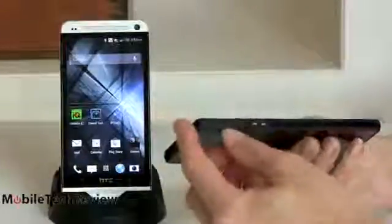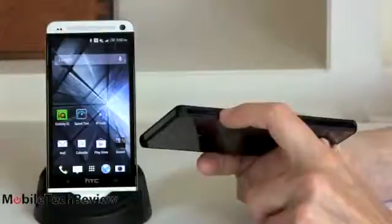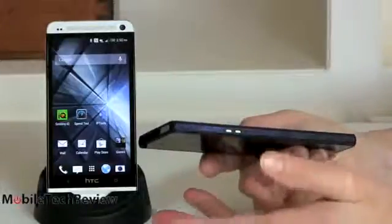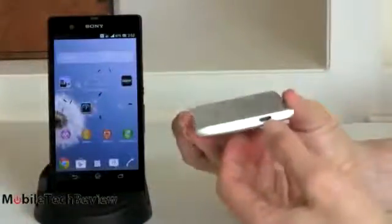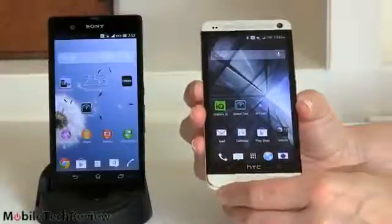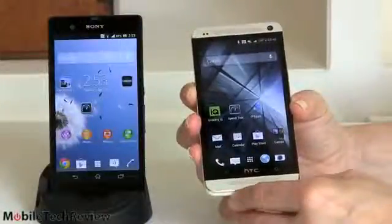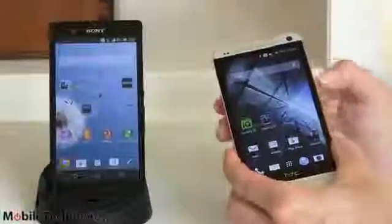Speaking of all those rubber doors, they're a little bit fiddly for those of us who don't tend to play in water with our phones. You've got your microSD card slot cover and your microUSB cover. Every port is covered except for the little dock station connector, which is interesting. So if you hate fiddly rubber doors, they're going to be here — but the good part is it makes it water-resistant. HTC, on the other hand, has just your microUSB and a headphone jack up top. Both of these have sealed batteries, but one nice thing about the Sony is it has a microSD card slot so you can expand storage. With the HTC, no go — you get it in 32 gig or 64 gig since the storage is sealed inside. The Sony has 16 gigs of storage but has that microSD card slot, so there's a lot of versatility there.